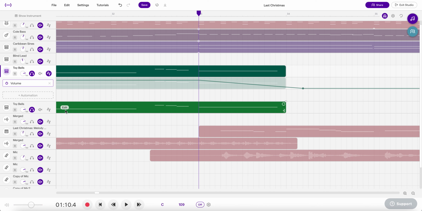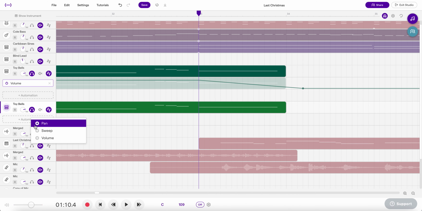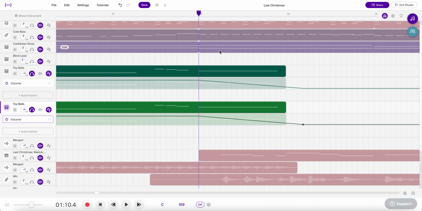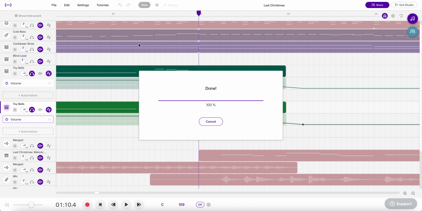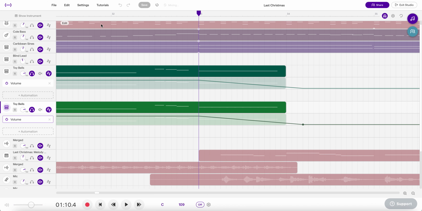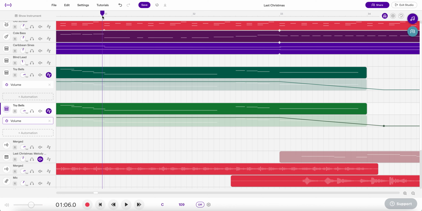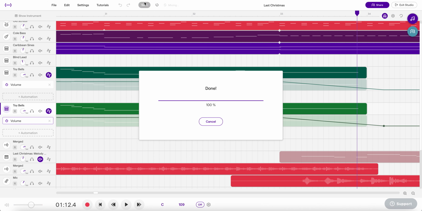Now, I do have a second copy of this. Remember, I set up that interesting manual delay. So to make the volume of everything happen, I'm going to have to also fade this one down as well. So I'm just going to copy my settings there. You can see that's just about parallel. And hit save here, and you should be able to hear a pretty definitive difference. And it would be helpful if I would unmute this. So check this out. And it kind of blends away, which is great.